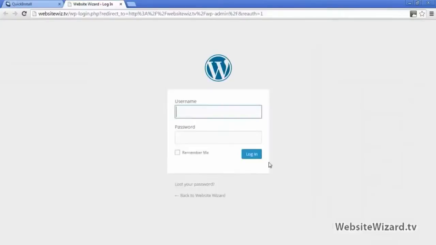So now you can see we're at the login page for our website. Now, if you're not seeing this login page right here and instead you're seeing an error message, then that's perfectly fine, don't panic. All that means is that the domain name that you just registered with HostGator is still propagating, and that can take a few hours. So if you're seeing an error message here, wait a few hours and then click that link again, and you should be seeing the login page right here.